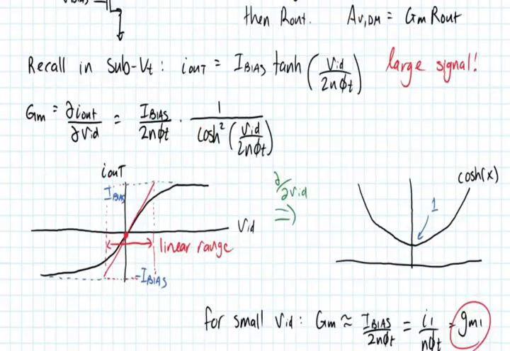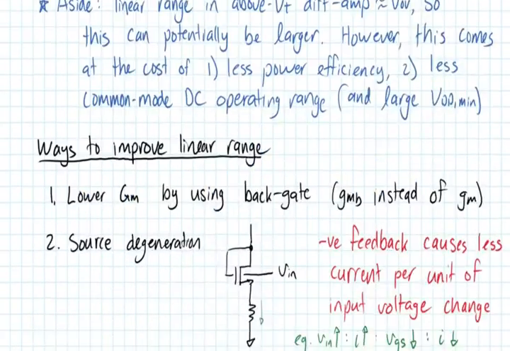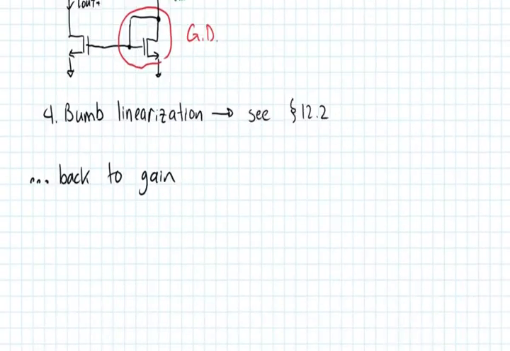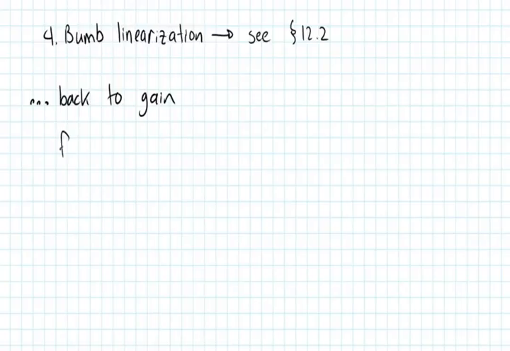What we were trying to do originally is find the gain, right? We're trying to say if we could calculate the overall transconductance and then the overall output resistance, we would have the small signal gain without having to do all the small signal circuit model analysis. And we found that GM is equal to I bias over 2 n phi t times 1 over cosh squared. We found that 1 over cosh squared was roughly equal to 1, and therefore the transconductance of our circuit was essentially just equal to the transconductance of a single one of these transistors.